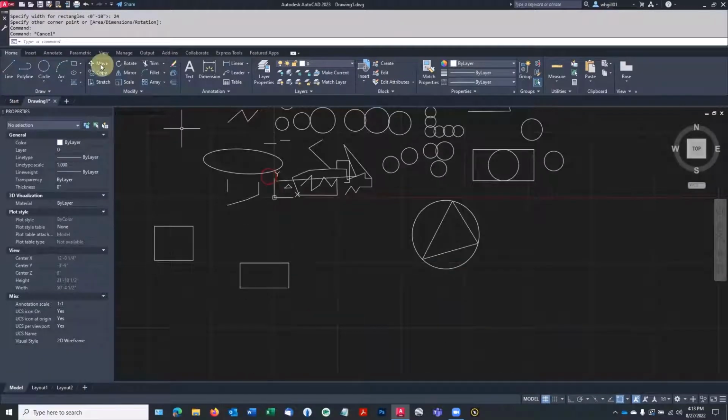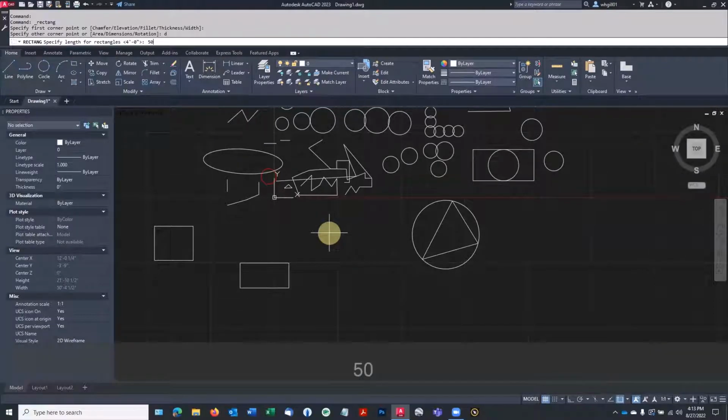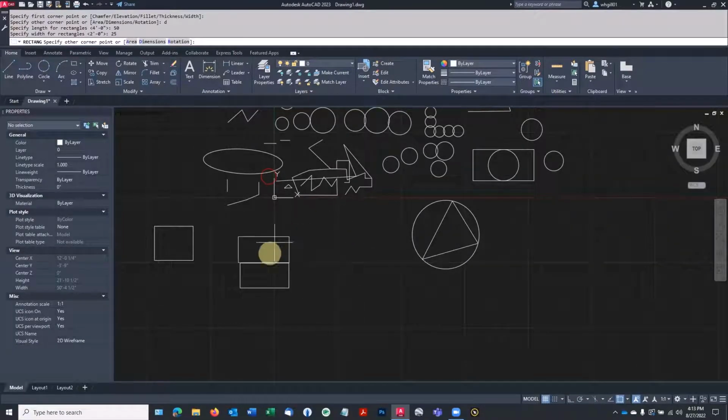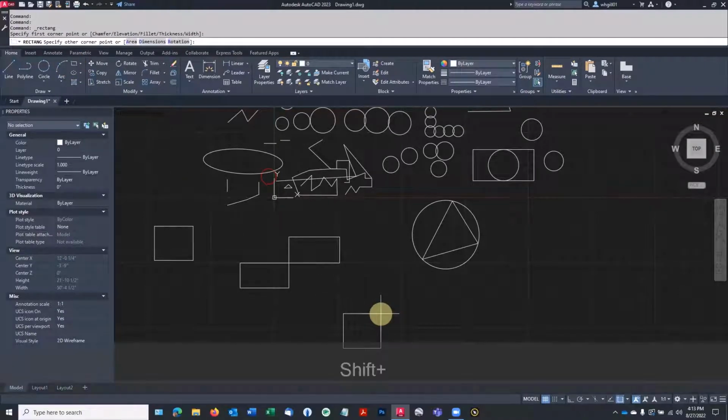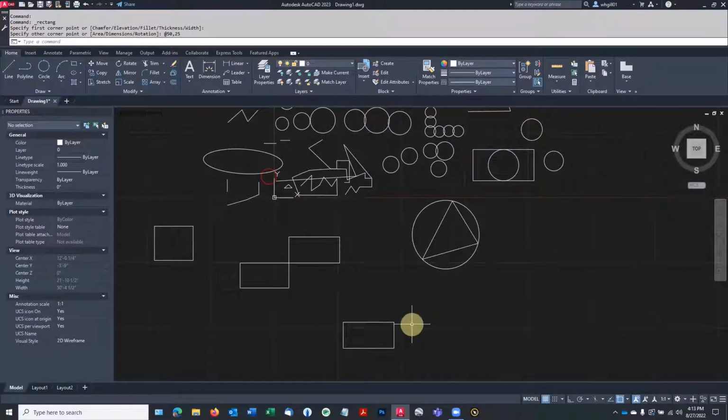Let's start another one from right here. Rectangle, first corner point. Let's just lock into there. And so we want D to be 50 and the height to be 25. So there's that. Oh, I see, that's what it's doing. It's saying, where do you want that to happen? Forgot about that. We can also do rectangle at 50, 25. And that one does not revolve, that's just made.